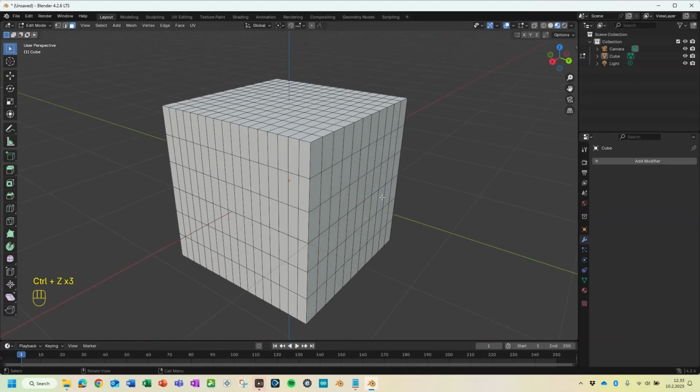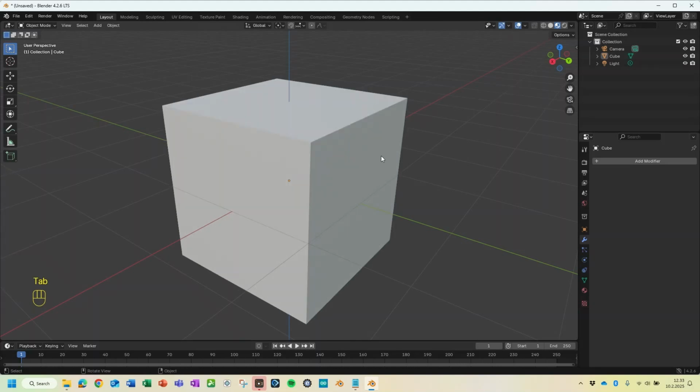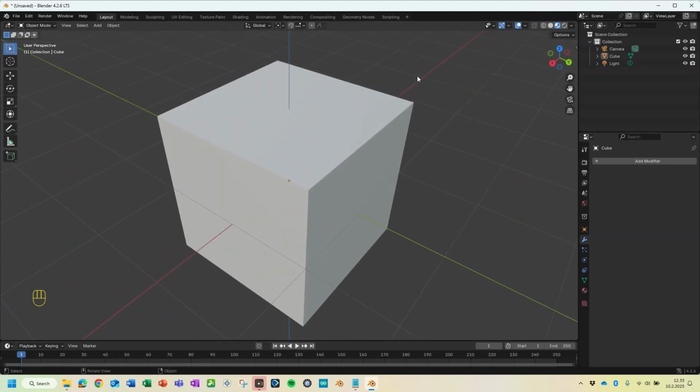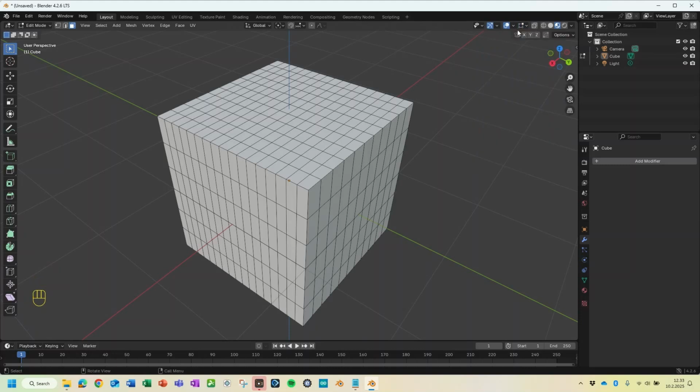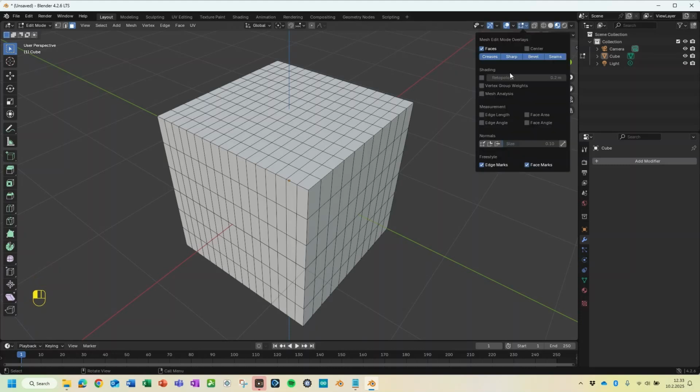The thing that is most important is that when you go from object mode into edit mode, your overlays will have a new option for you. So I'm now in object mode and I don't have an extra here in the overlays, but when I go into edit mode, I can see mesh edit mode overlays. And from here, you can turn on the edge length.